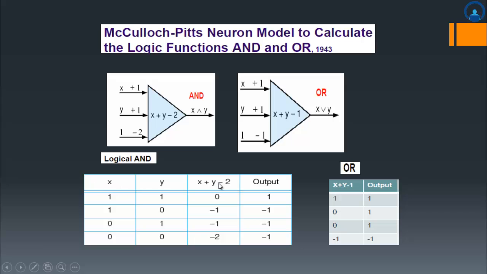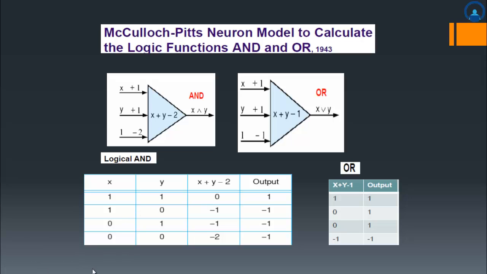If you look at the truth table, -1, -1 and -2 are the entries where the output is -1. And if you look at the first row of the truth table, the output is 1 because X plus Y plus -2 gives 0. If you look at the table, you will have the idea. The weighted sum of the input data for the neuron is greater than or equal to 0 unless X and Y are both -1.